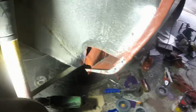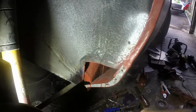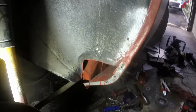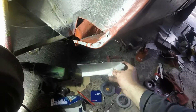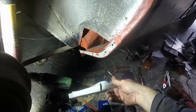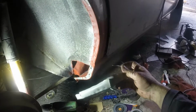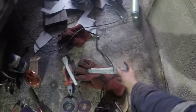Next job, make the closing panel. Sorry, we should have put that light in the right place in the first place. What I did was just make a crude template of the final shape of the inner part, and then I knew I needed to have a return and a return. So I marked that out, and now I'm just slowly smashing that round to make a decent shape. I was doing that inside on the vise. Now I've just come back outside because I need the grinder to chop through there and through there. And then I can terminate those bits.